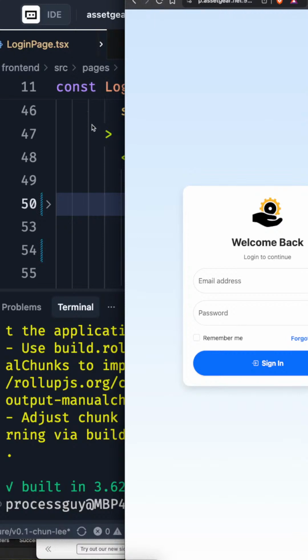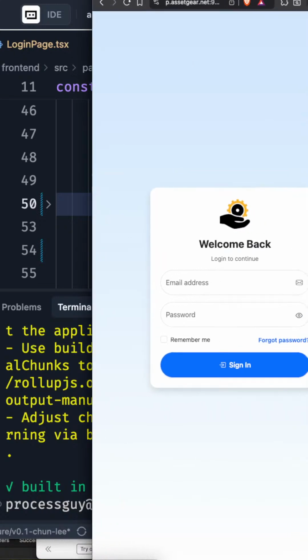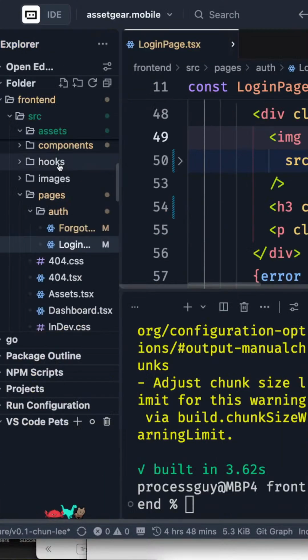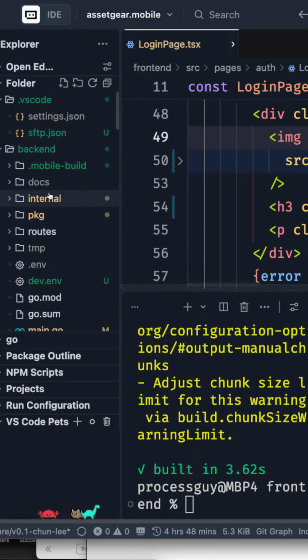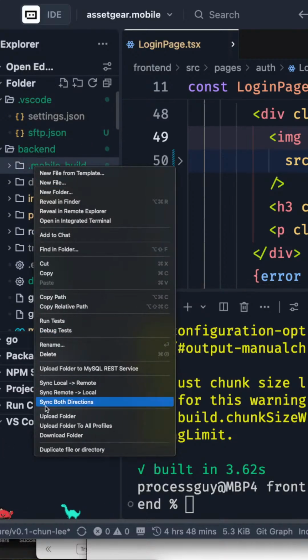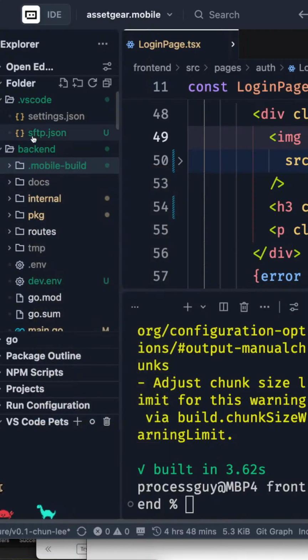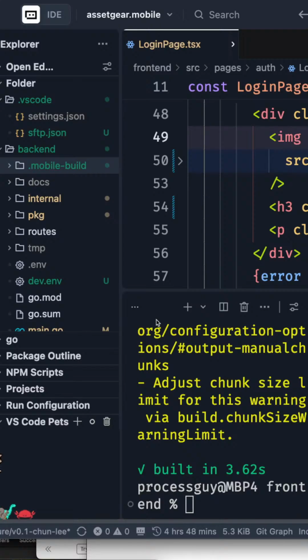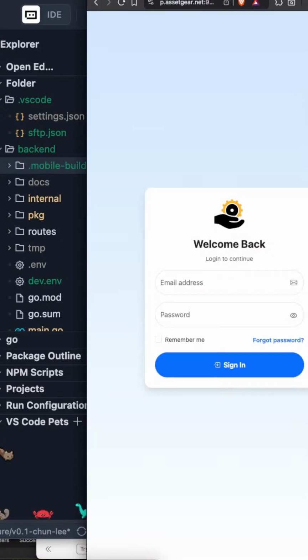I'm not seeing that change right now. Are you sure that guy is even watching it? So let me force an upload. Another way to force an upload is to right click and say upload. This is an extension that I use. It's called SFTP. SFTP is meant to do FTP, and you can do the FTP automatically, or you program it so that when it watches a file change, it should do the needful. Okay, so I've done that upload.